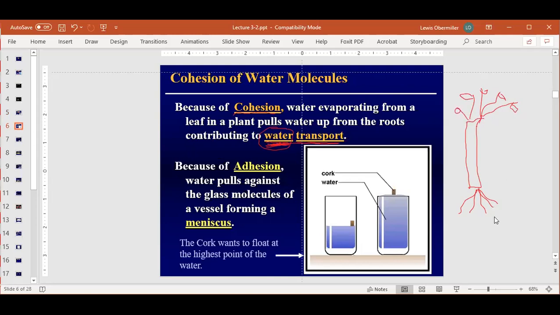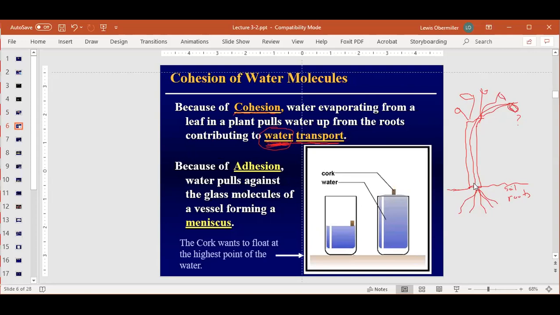Yeah. So where is the water found and the nutrients found in this plant that I've drawn? In the soil. Right. The roots of the soil. And so how do plants get the nutrients from the soil up to the leaves? Their roots. Yeah, but what moves it? Like, they don't have a heart to pump it like you do. So how do they get it to move up?